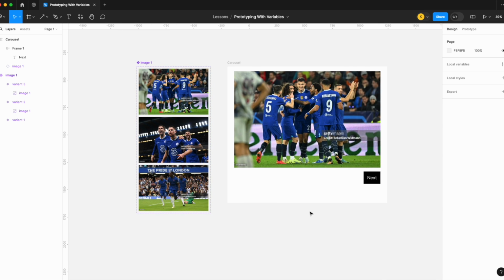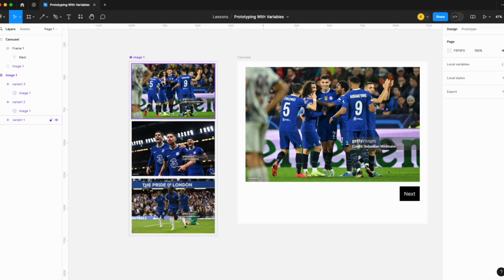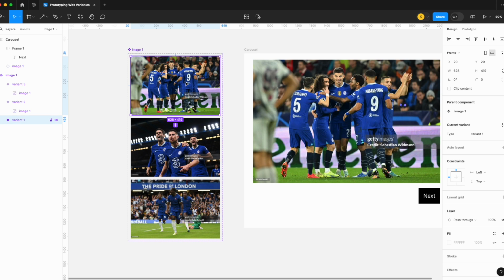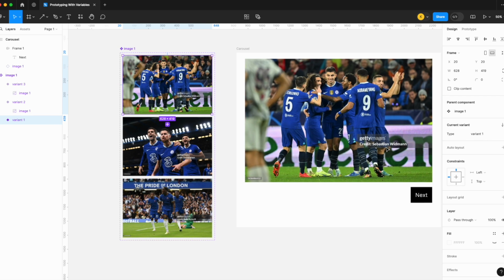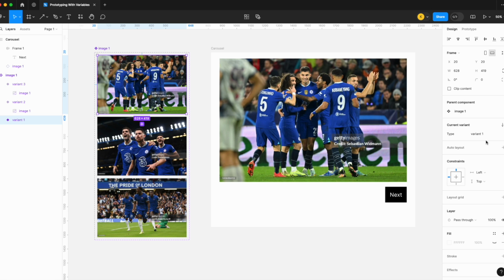So if you know me by now, you will know that I'm a big fan of the soccer team, Chelsea FC. So what I have here is simply just three different variants of one image component. So what we have here is variant 1, variant 2, and variant 3. And let's go ahead and actually change these to image 1, image 2, and then image 3.